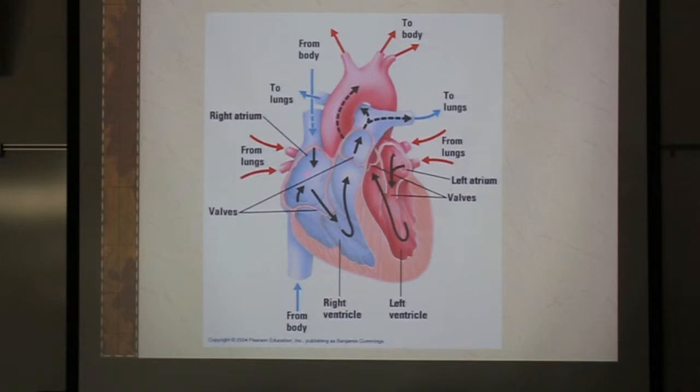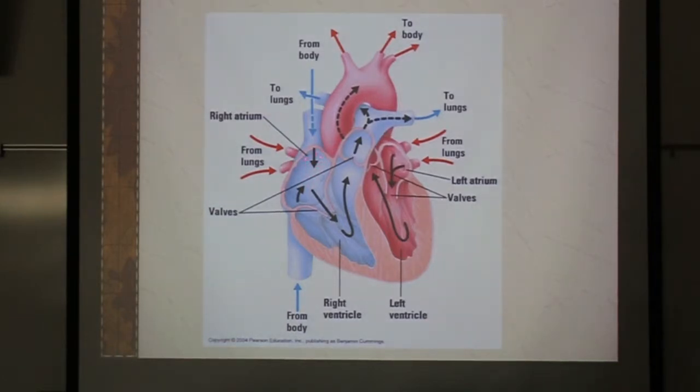So the atria, two atria, right and left, this is the right, this is the left, take blood that has basically used up the oxygen. Although there is normally still oxygen left in the blood, they typically draw a blue color to represent what they call deoxygenated blood. But in fact, it's still fairly oxygenated unless something's going wrong, extreme exercise and things of that sort. But so what happens is, this is the vena cava here. The vena cava brings blood back to the right side of the heart.